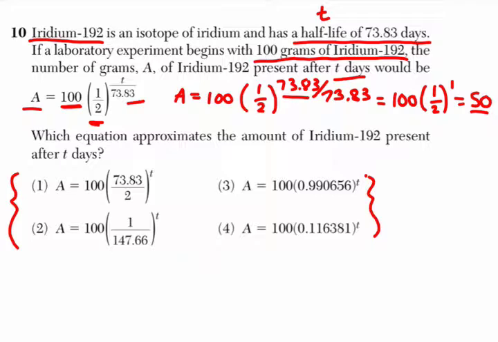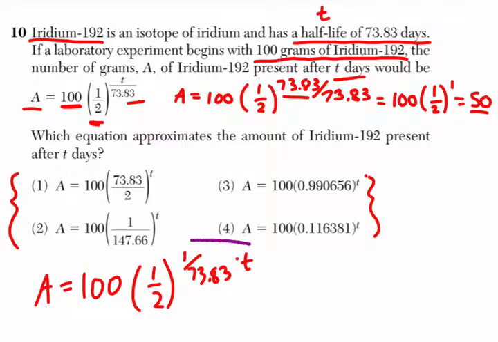Well, if you have A equals 100 times one-half to the 1 over 73.83 times T, you have the same equation. In other words, in the Regents, they want you to see that you can split these exponents up into different factors. If you multiply 1 over 73.83 times T, you get T over 73.83. You multiply T by 1, and that's the same thing. Why do they do this? They want you to realize that either exponent can be applied in either order.